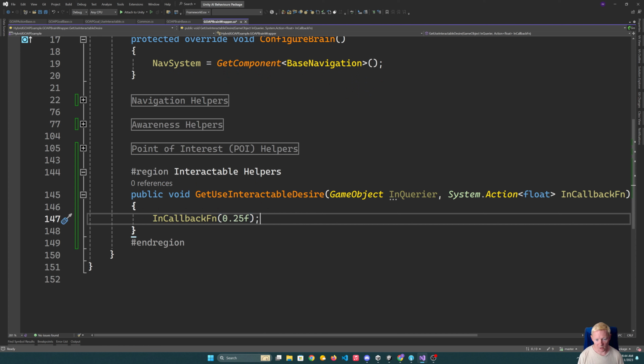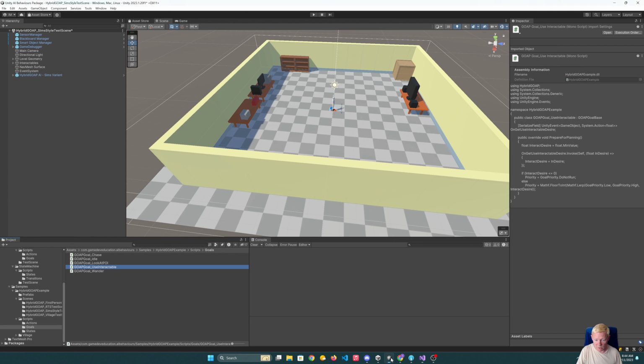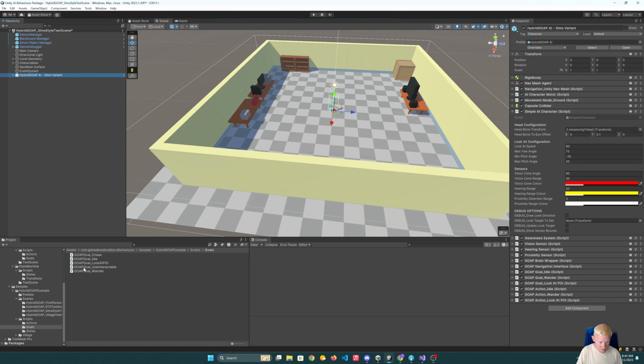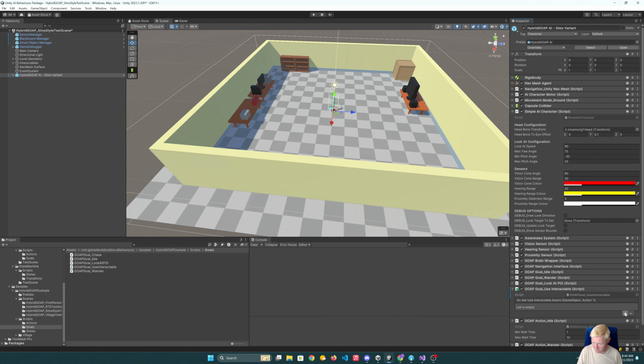That's something where, with the SimStyle AI, we could be starting to look at the various needs aspects of that. Same for when we're selecting the interactable. That's something that we could be looking at those aspects for. But that gives us, we can connect up our goal. So we'll have our GOAP goal like that.